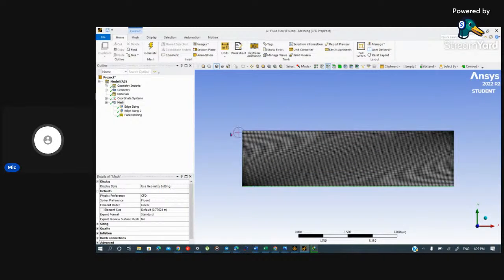You want to name the sides of our rectangle. So you click on edge because you want to select a line. What we want to do now is name the sides of our rectangle: this place as our inlet, this place as our outlet, this place as our boundary walls. So that we can select our lines, we click on edge to select lines. You click on edge, then you click on this first line.